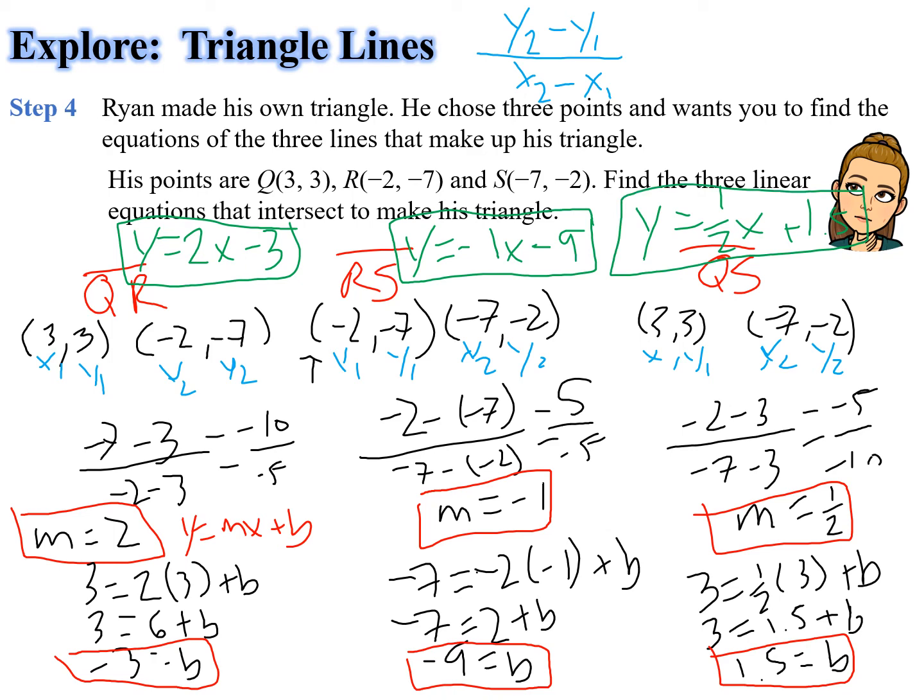All three lines here. Well, now I want to think about step 5. The points where the line segments meet in a triangle are called the vertices. Graph your 3 lines using the slope and y-intercepts from your equations. Does the triangle that is formed have the same 3 vertices that Ryan chose? Check using the coordinate grid. So you're going to be graphing this on that tiny piece of graph paper underneath line QR, but we are going to practice it on this next page, and the lines aren't going to pop up, so I'm going to have to use my notes here.